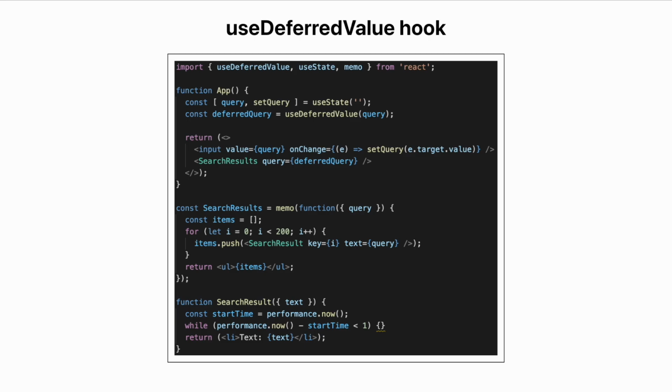The deferred value is different from debounce and throttle functions because in debounce, we wait until the user leaves a gap of some time, say 1 second, while typing, and then we run the operation. In throttle, we may limit the operation to be performed at most one time in a second, but in deferred value, the operation is performed immediately if any new value is provided, meaning if there is a network call, we make a network call for every new value. Even if the deferred value is interruptible, the network call will be made and we may not process the response.